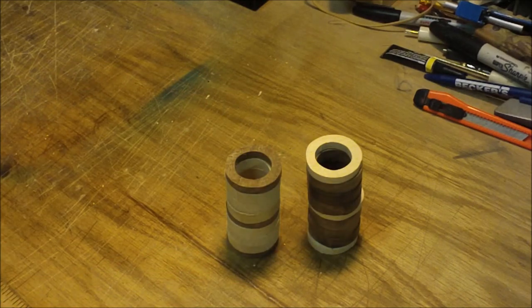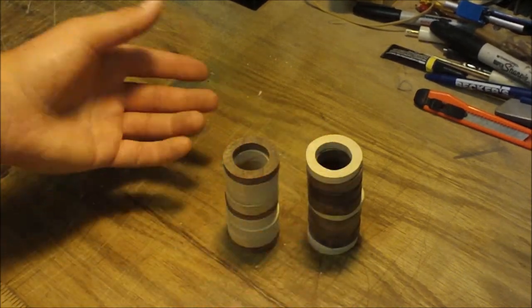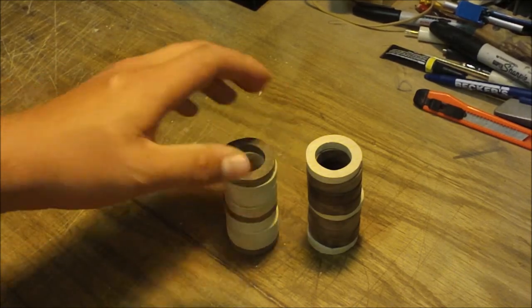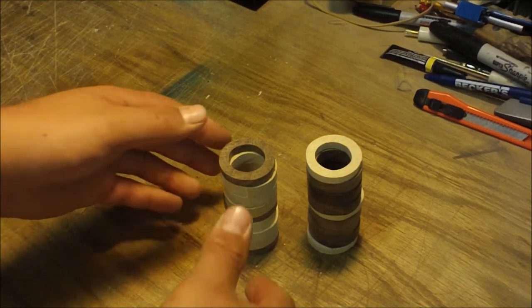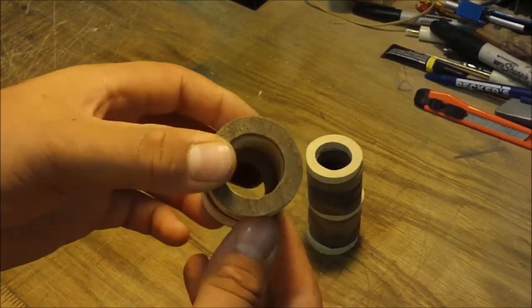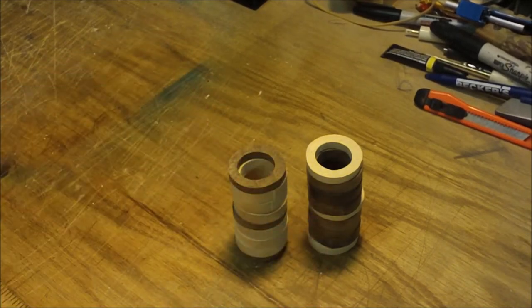I'll cut out the top and bottom circles at inch and a half in diameter with no hole in them, and glue them onto the bottom. Then I'll talk about what I'll do with the tops for the salt and pepper to come out. I'm going to glue them up and sand them first, so I can sand the inside of them more easily — it doesn't really matter since you won't be able to see them, but it's just easier to work with.